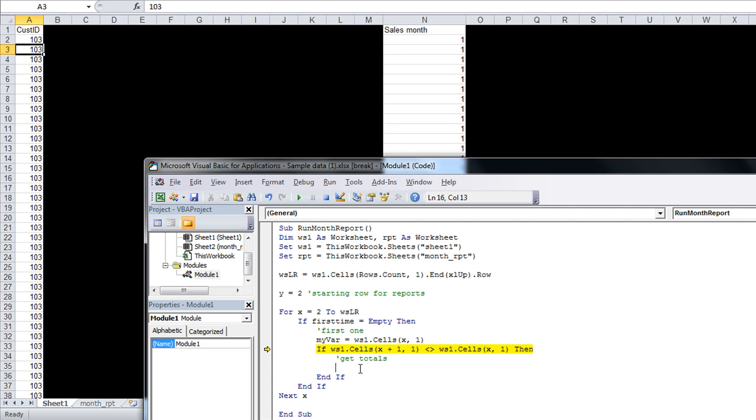We would immediately know that if we were on the first time line and it was immediately different, we would get the totals and it would be 1. So we would say rpt.cells. So now we're writing onto the report sheet using whatever y is. It just happens to be 2 right now. And that's the starting row, and that's column 1.